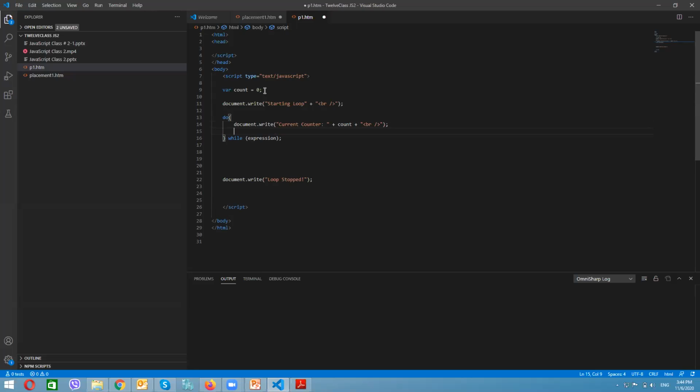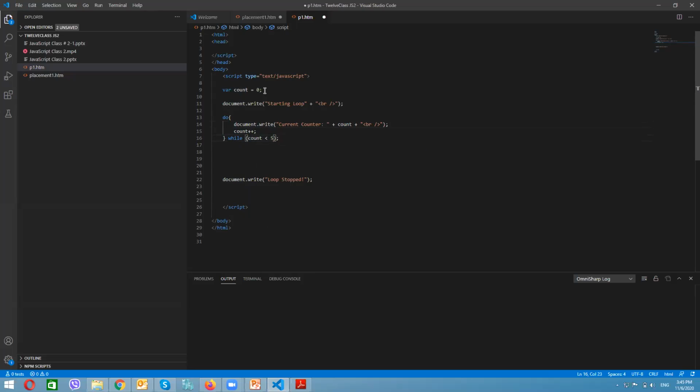Again, count plus plus, so it will increase the value. Now while, I have already done the counter increment. Now I will give my condition: while count less than 5.